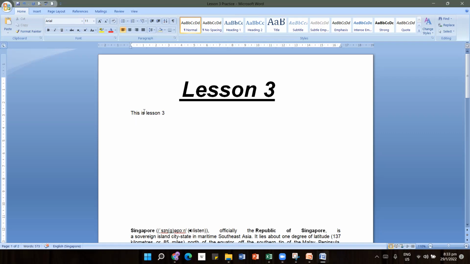Between every word, if you want to have a space, you need to press the space bar. And if you need a full stop, of course, you need to use the full stop symbol from the keyboard. So this is how you enter the text. When you want to go to a new line, you need to press the enter key. The cursor will go to the next line. So this is how you create a fresh line. Okay, so this is how you type it.